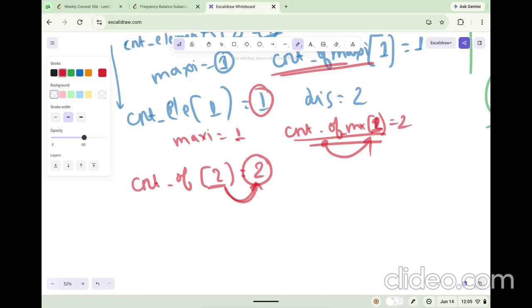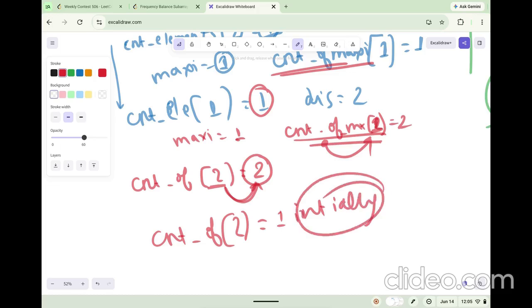What do I mean? See, initially the count of 2 was 1, right? Initially, right? And fortunately or unfortunately, that was our maxi. Yes or no? If that was our maxi and we are updating that value, then I should update this as well.